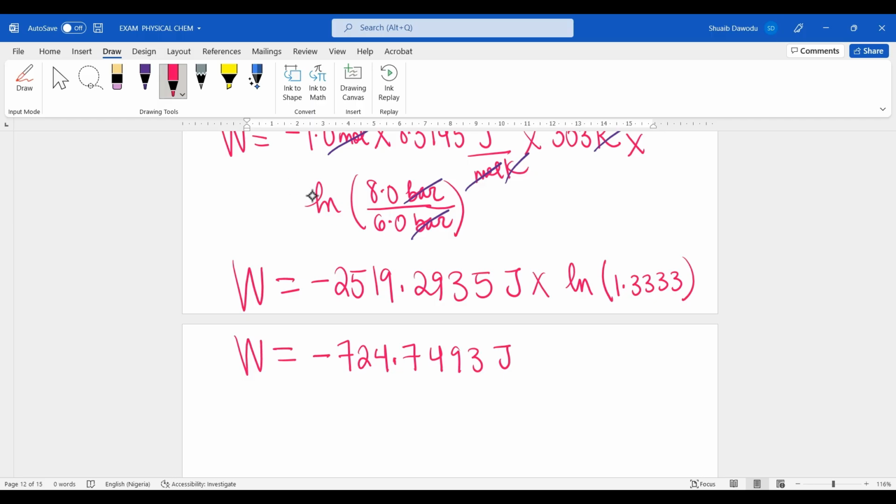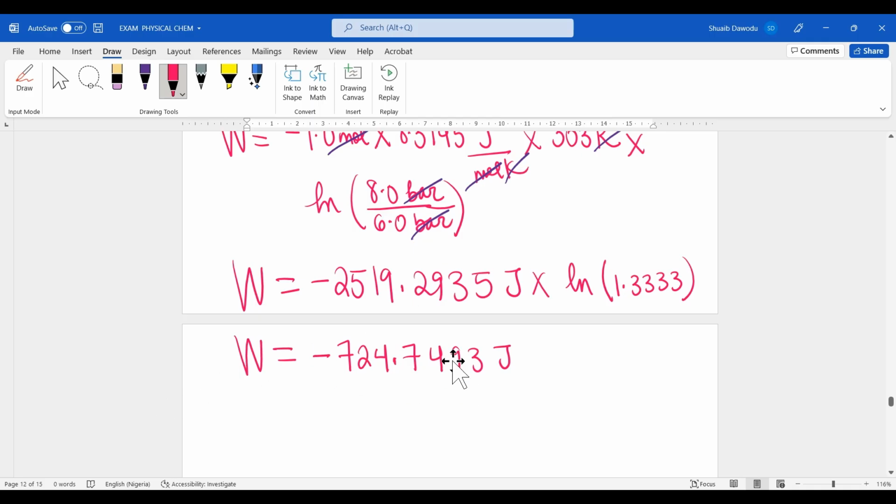Now, I wanted to mention something to you, because an expansion is going on. I'm just going to teach you a little bit about the chemistry of it. Because an expansion is going on, the system is doing work on the environment. Hence, the system has less energy in the form of work, so it's going to have a negative value. That confirms our answer is correct, because we have a negative work done, because work is being done by the piston or by the system on the environment. So basically this is our answer.